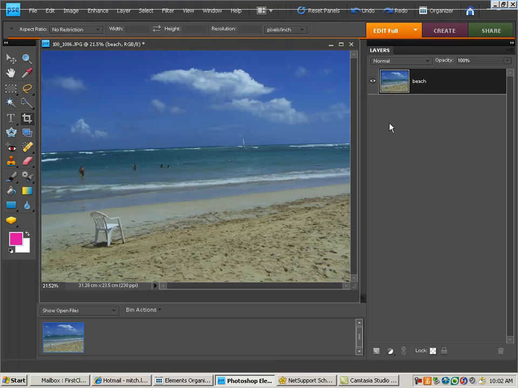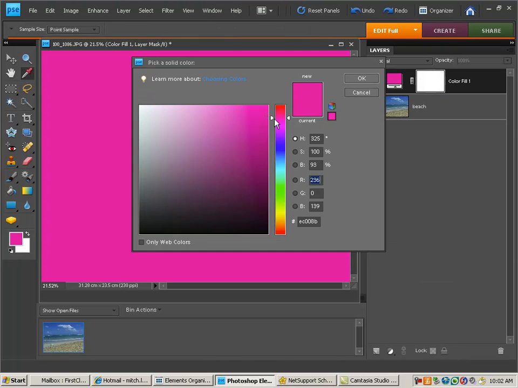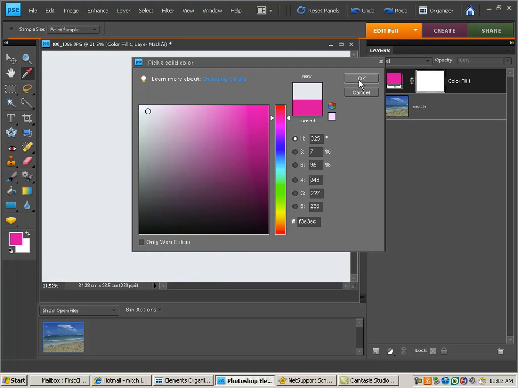The next thing we need is a brand new layer. So you come down here to the New Layer button, and you ask for a new layer, and immediately come next door, and you need to have a solid color. Doesn't matter which one you pick, okay? You just have to do it this way. Don't ask me why. It's just the way it works. So I'm going to pick white, just keep it basic, but it doesn't really matter which one you pick because it's going to go away afterwards anyhow. So I'm going to pick white, and I'm going to hit OK.